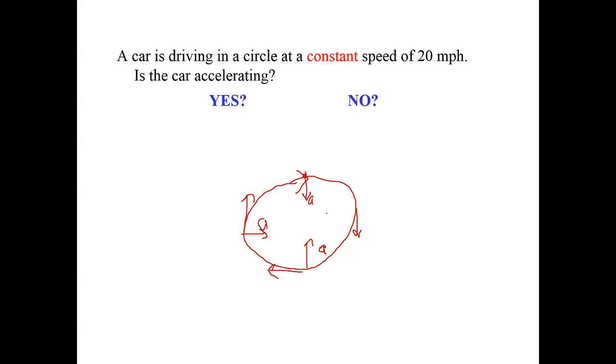Now that we're talking about vectors in 2 dimensions, we can start to look at motion in 2 dimensions. So we've spent a good bit of time looking at one-dimensional motion, and this is going to work exactly the same way. We're going to be looking at the x component of velocity, of acceleration, of position, and then we're going to look at the y component of position, velocity, and acceleration. And the thing is, we can separate them and treat them independently. So 2-dimensional motion is really just doing one-dimensional motion twice.